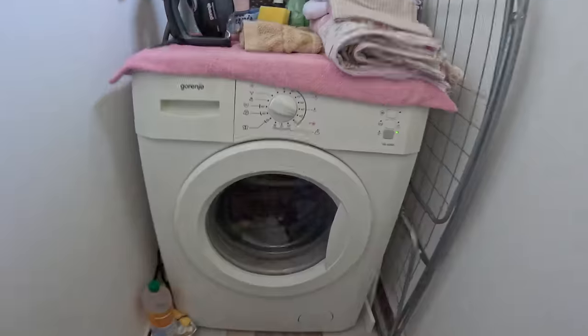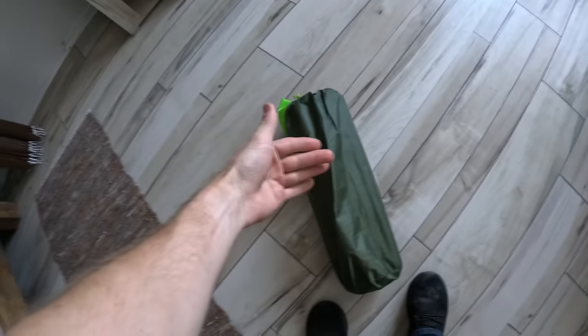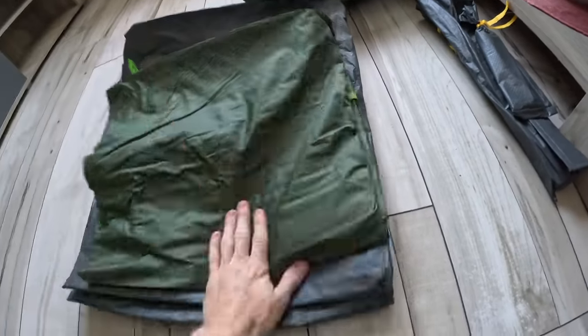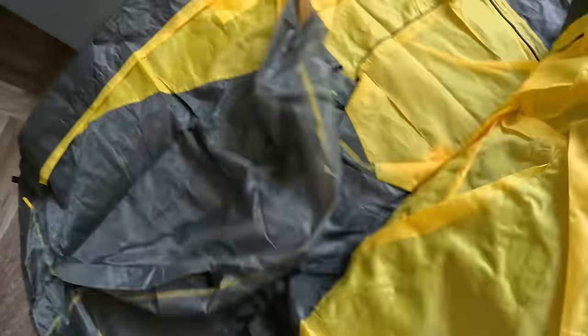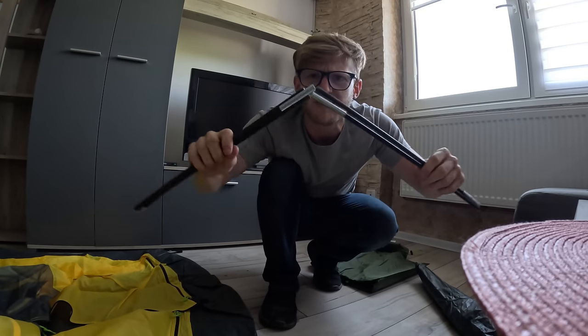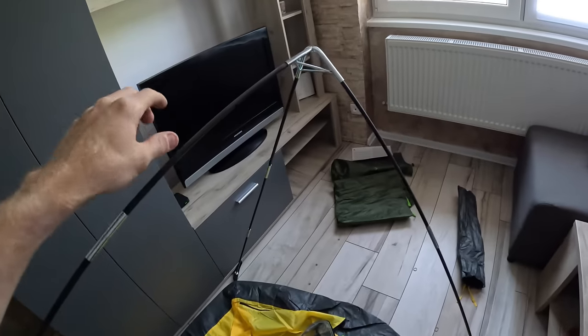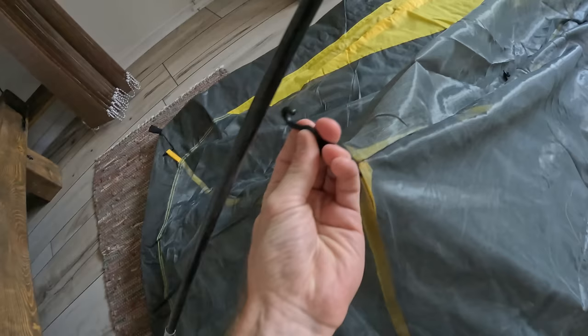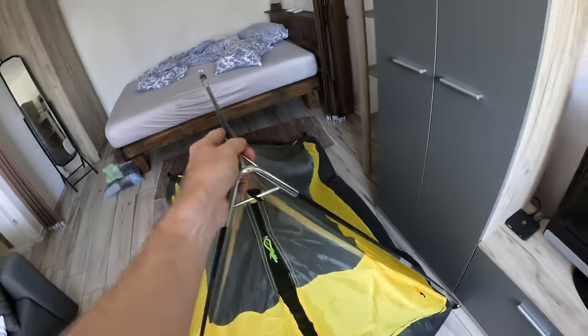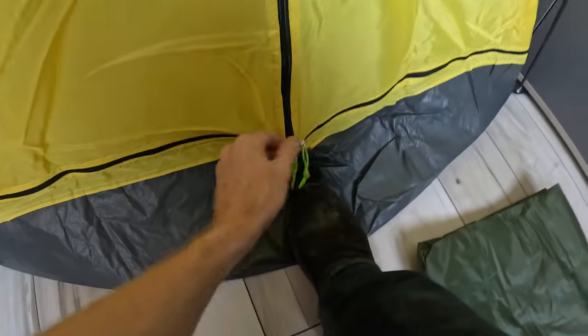The apartment does have a washing machine, so that's cool. We're going to set the tent up inside just to practice, so that in the future if it's dark outside we already know where everything goes. It's got the tent part and a rain fly. It's complicated — I'm glad I'm doing this now because this would not be fun to figure out in the dark. It uses a little three-pole membrane, and we just attach the tent to it. It's kind of flimsy. This tent feels so over-engineered — like why do you need three zippers to get into your tent?